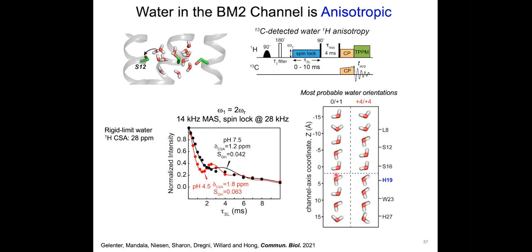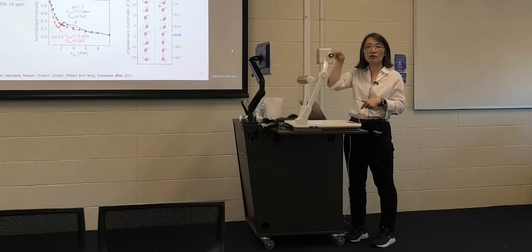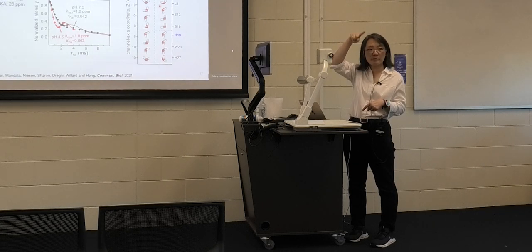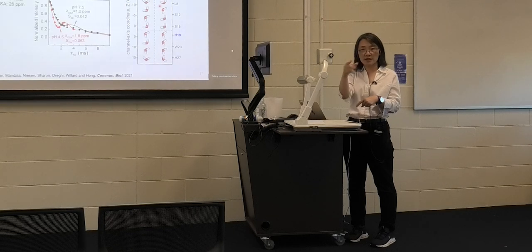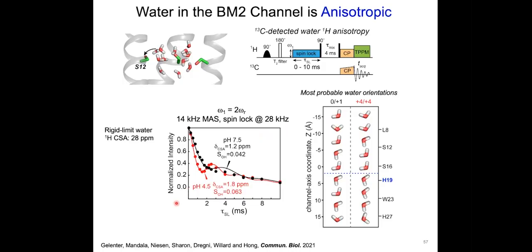And above and below that crucial histidine, you can see that the water orientations kind of flip above and below. So the water molecules above the histidine point the oxygen down, and the water molecules below the histidine point the oxygen up. And this is interesting for this whole proton relay process. You're having that excess proton being relayed by a mixed hydrogen bonded chain of partially aligned water molecules with the histidine ring. So in that particular study, we find experimentally from this measurement, what's the residual delta CSA?